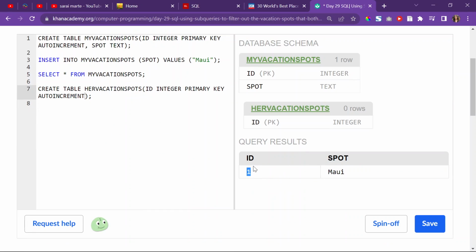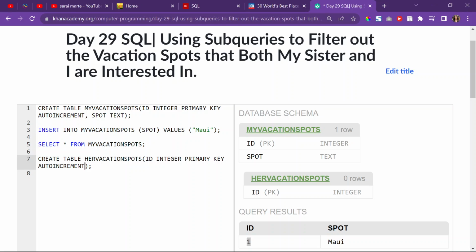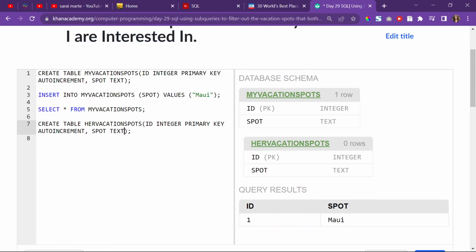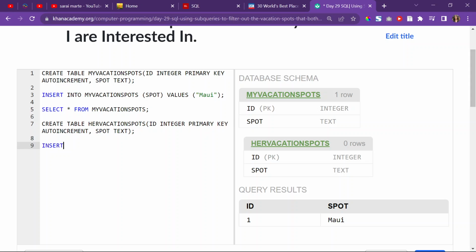So clearly this is the ID, it automatically adds itself. So auto increment, and then the second one is spot, and it's going to be text. All right, and then I'll insert into her vacation spots. This is my sister's vacation spots, and I'll put in the columns that I want to insert, so it's spot and then the values, and maybe she wants to visit the Dominican Republic.